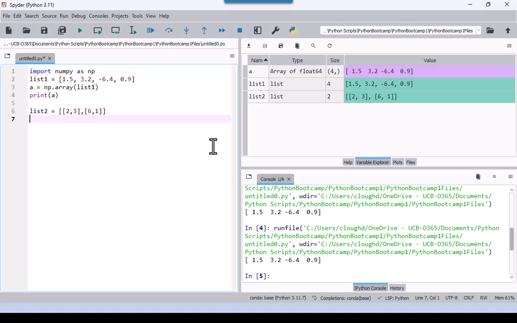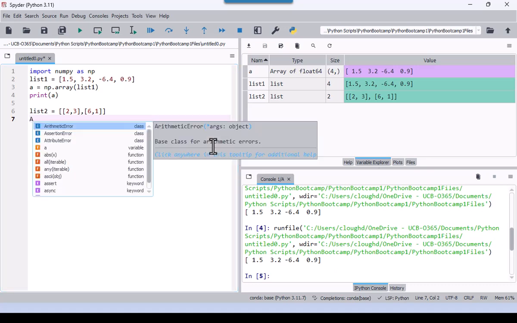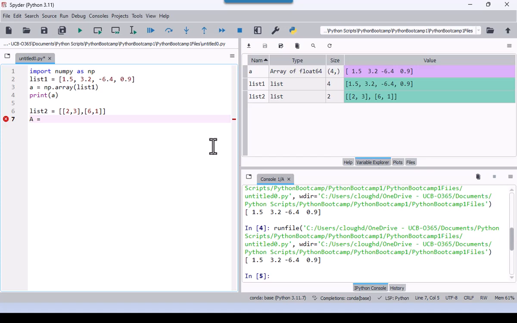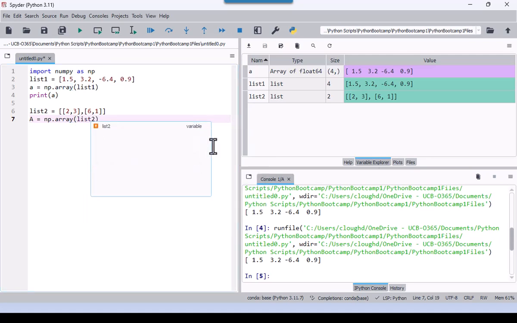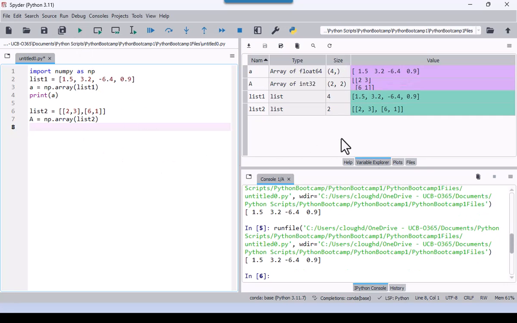2. And then we'll use our typical notation of capitals for multi-dimensional arrays or matrices, and we'll again convert this list into an array A. And here you'll notice that it shows it now as a 2-dimensional array.